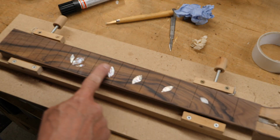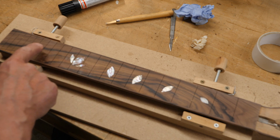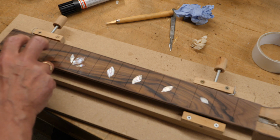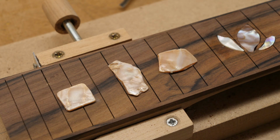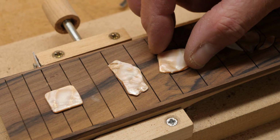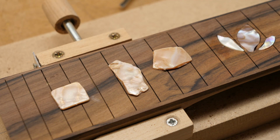Okay, well I've got this far and I'm just thinking, shall I see if I can find some bits for these? If I can do another 3. Yeah, let's see if I can find something. Okay, well I found these slightly pinkish pieces and I think I can cut some nice little petals out of those. And that will complement the more silvery ones down the bottom here.